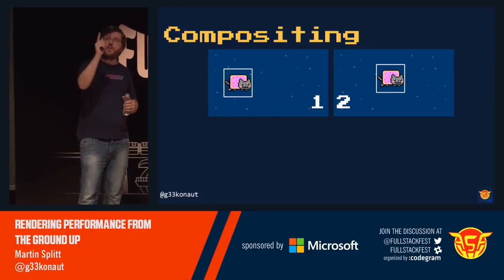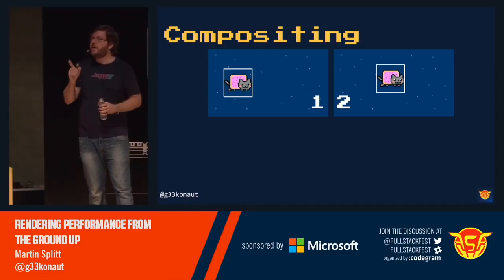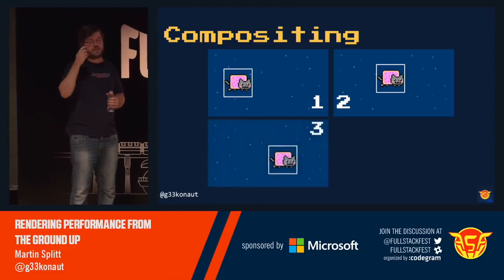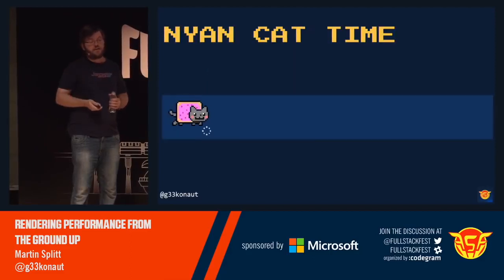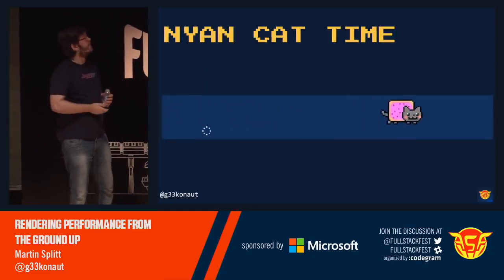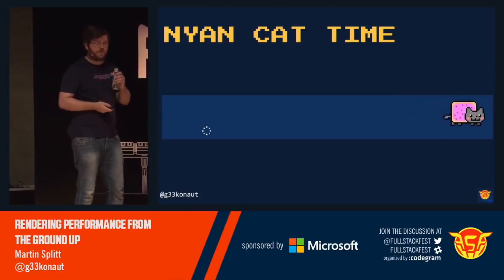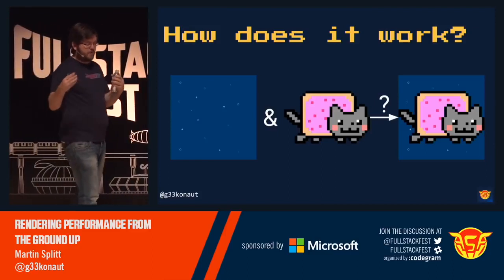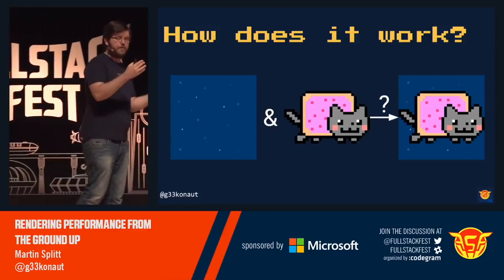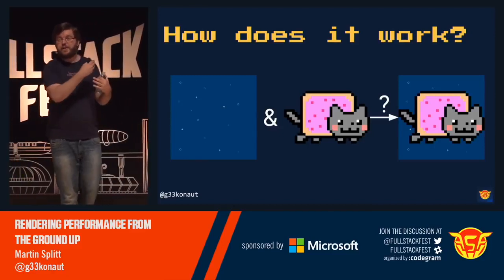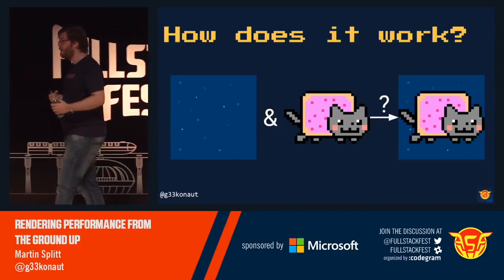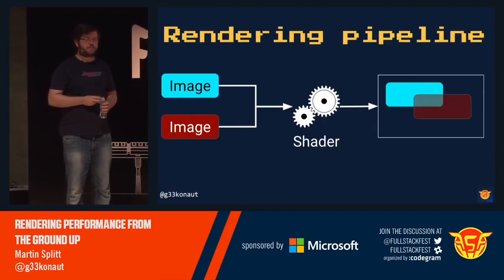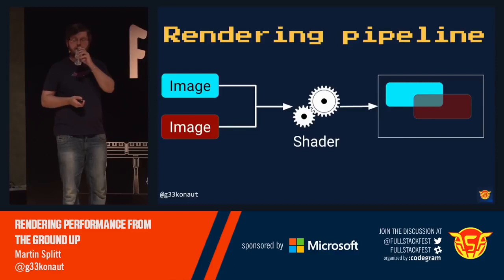So we don't have to draw everything. We don't have to paint. We only composite. We only put the pieces together in different spots. And then we do that again, and then we do that again. And then it goes nyan, nyan, nyan, and so on and so forth. You know how the drill goes. But how does that actually work? So how do I take one value of the array and put it onto another value of another array, and then put that in the third array? Sure, you could use zip and all that kind of stuff, but actually the graphics pipeline does something slightly different.